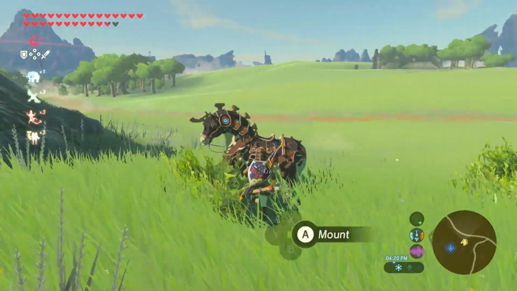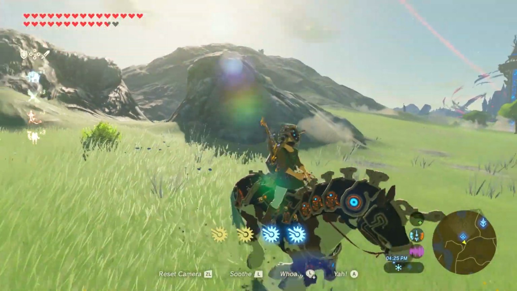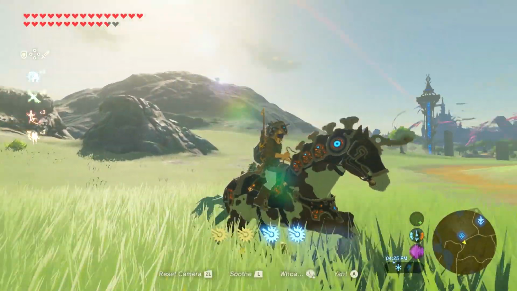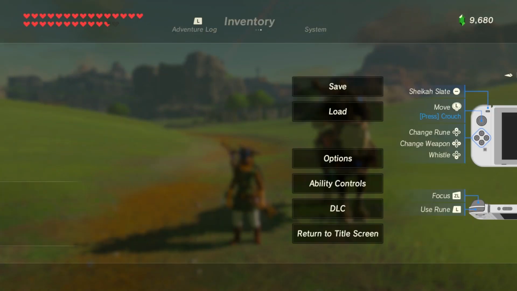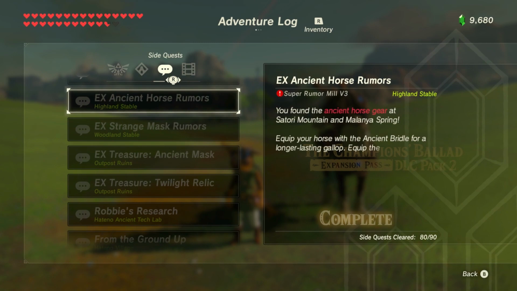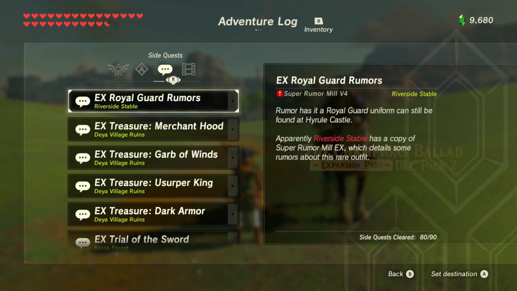Hooray! I now have the ability to press down on my D-pad and immediately summon a horse. I shall call this ability Instant Horse. Well, Pop-Tart, it's been fun posing with you, but I have to get back to work. So, let me go ahead and look at the next DLC side quest, which is Royal Guard Rumors.